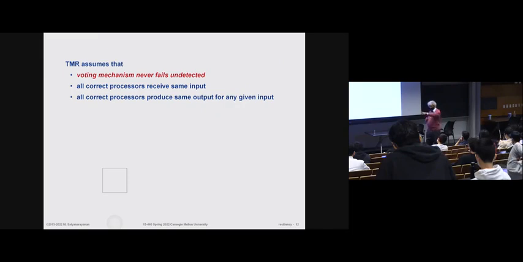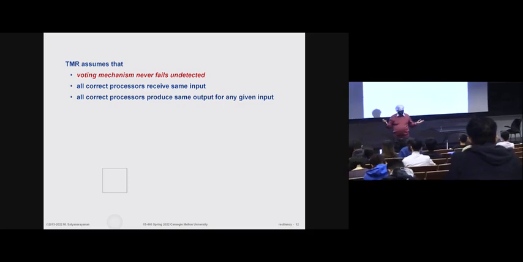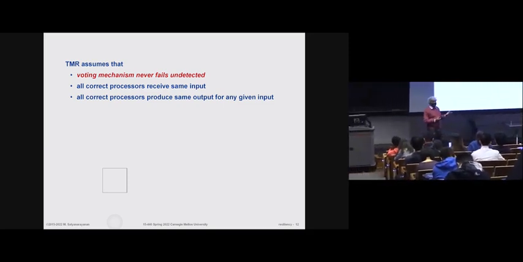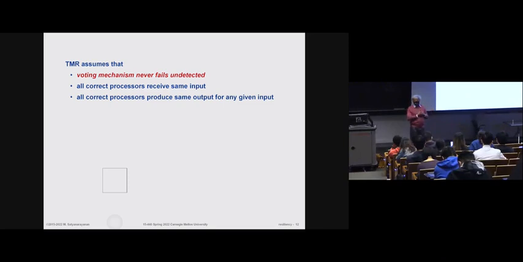Notice, as that gentleman over there said, this assumes that the voting mechanism itself is correct. What if the voting mechanism is buggy? So what happens is it can fail in many ways. Instead of taking the 2 correct bit patterns, suppose it takes the 1 wrong one and produces the answer as that. That could be an example of a simple failure on the voter. Now, when there's a real failure, you do not, in fact, mask the failure. You accentuate it in this way. And you can imagine many other failure patterns.